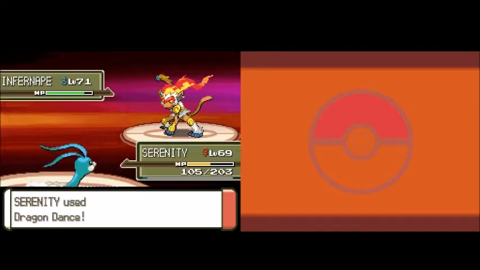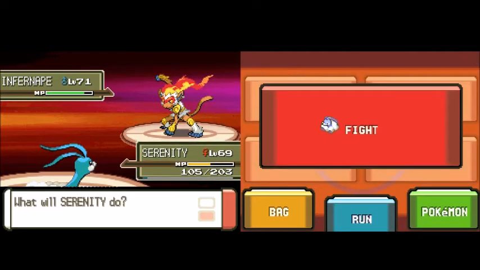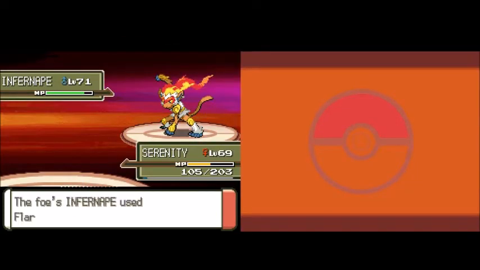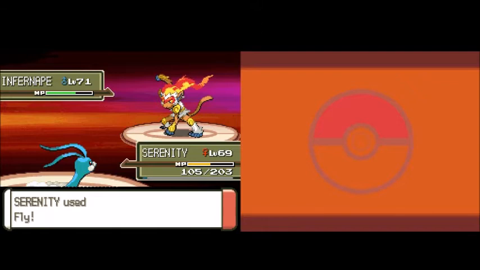Now, you should not be faster than Infernape, even with this power boost, but just saying. With that said, let's try Fly. Oh, wow, you are faster. Good for you. You know what I wish? I know what I wish Flare Blitz did. I wish Flare Blitz had the same effect as, what was it? Like High Jump Kick, where it just keeps going and it crashes.